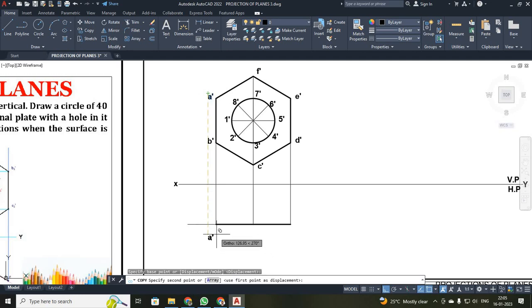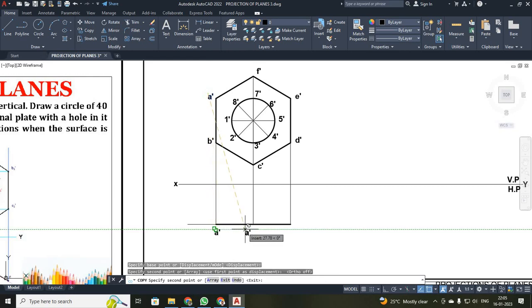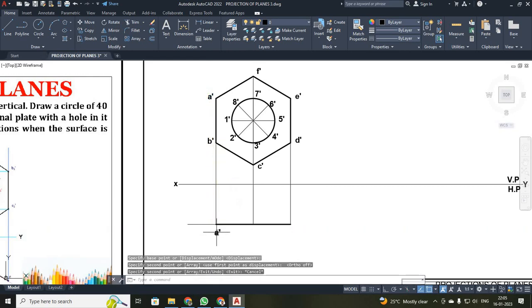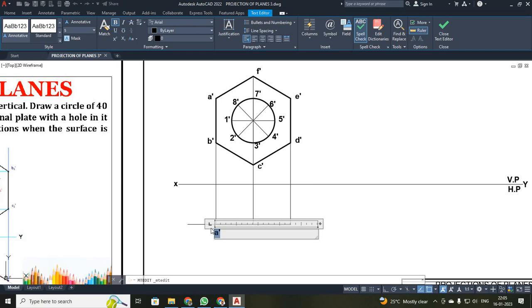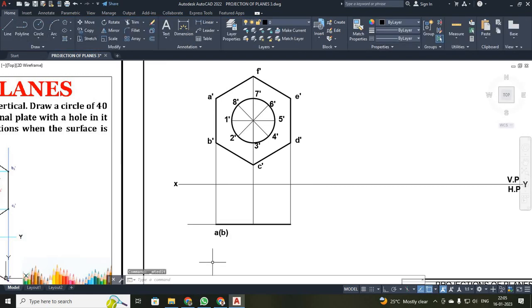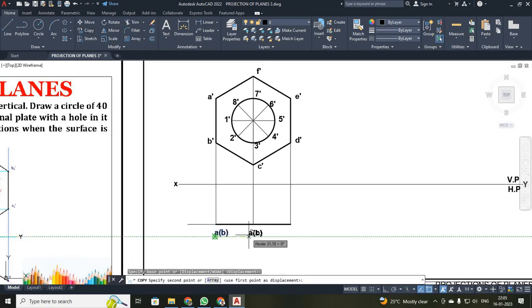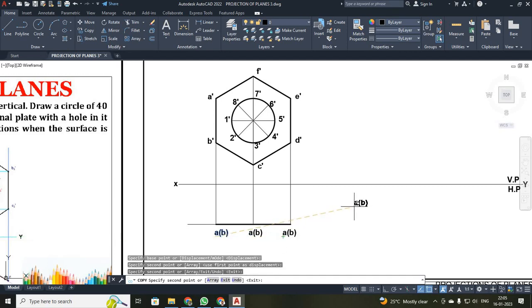and I have just placed it over here. So it will be A, on your bracket it will be B. Similarly, I just selected it, make a copy with the base point. Okay, then press escape.